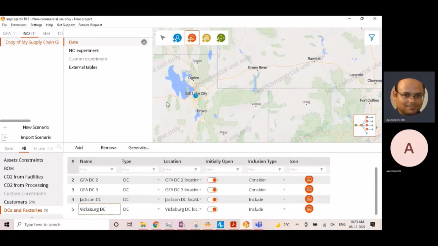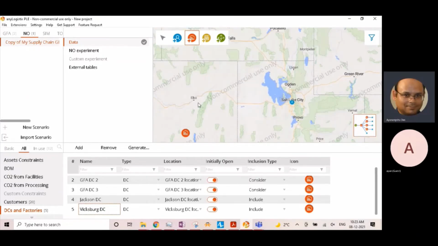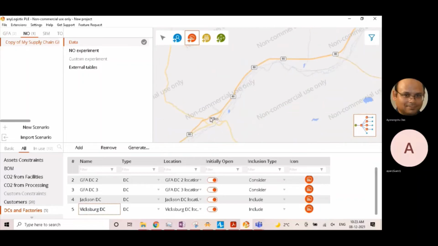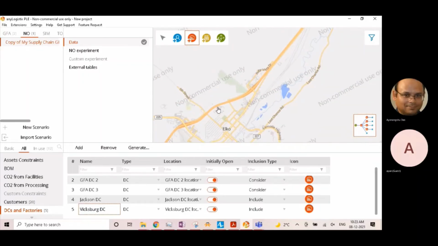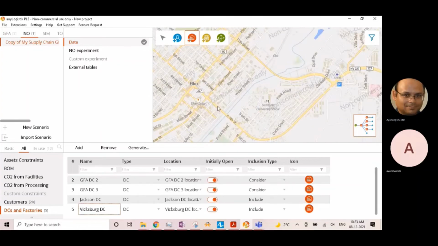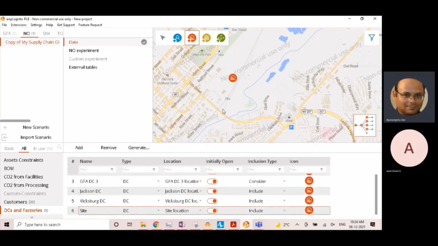So we first identify the one in Elko City. Identify the location where we need to put the warehouse. We name it Elko DC.